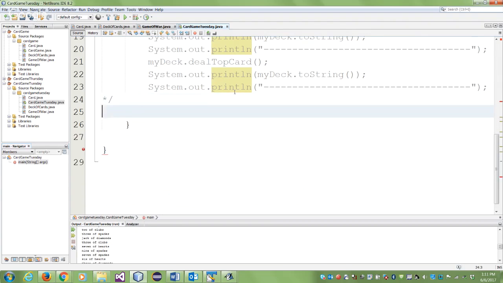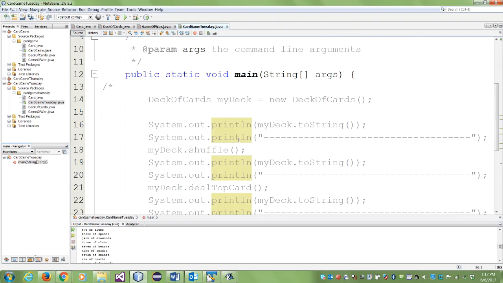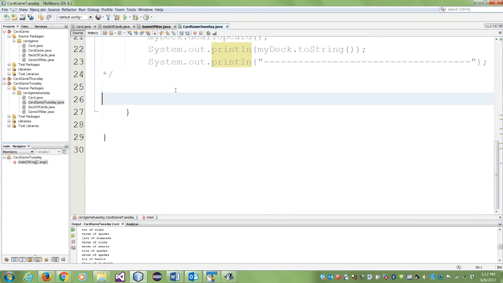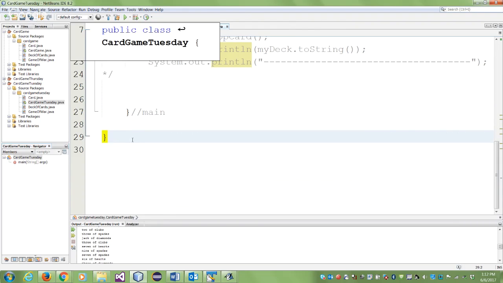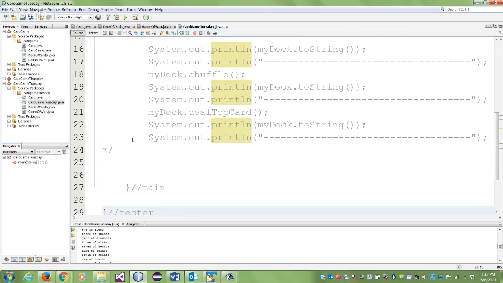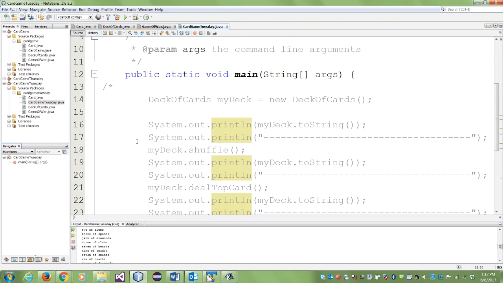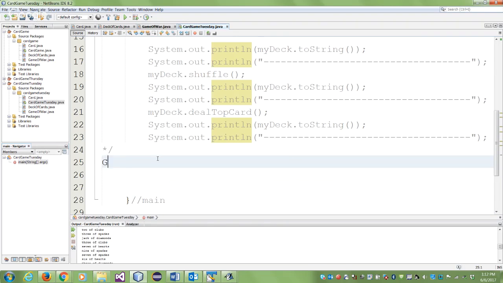So how will I play my game? What will be my job number 1? Uh-oh, somewhere I'm missing a bracket. Okay, here, that's main. And that's my class, my tester. So what will I be doing? When I play the game, what should I do? The first job is of my game of war. I'll create an object. I'll call it game or my game. Right? This will be my step number 1.